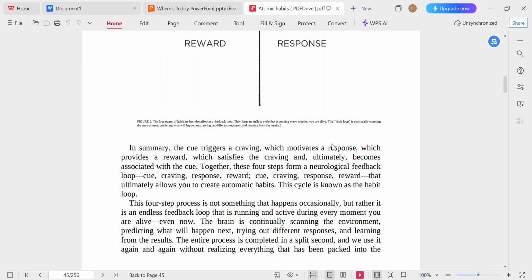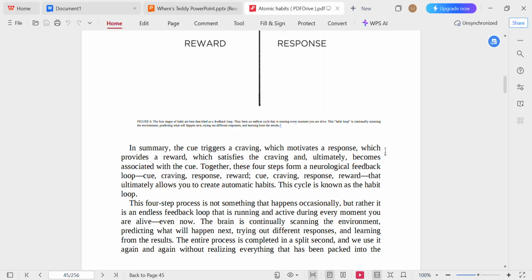In summary, the cue triggers the craving, which motivates a response, which provides a reward, which satisfies the craving and ultimately becomes associated with the cue.